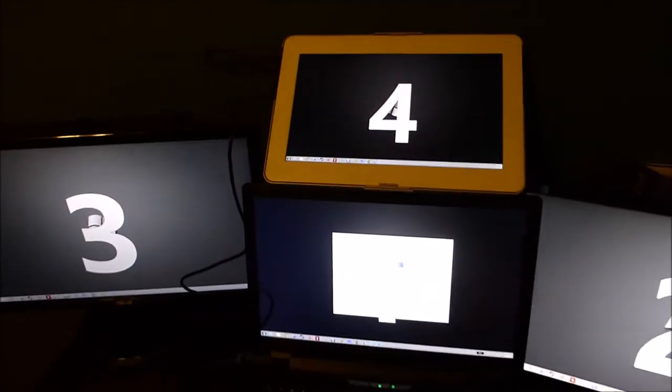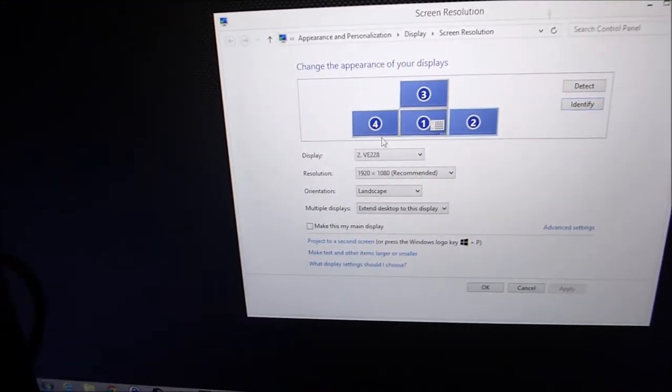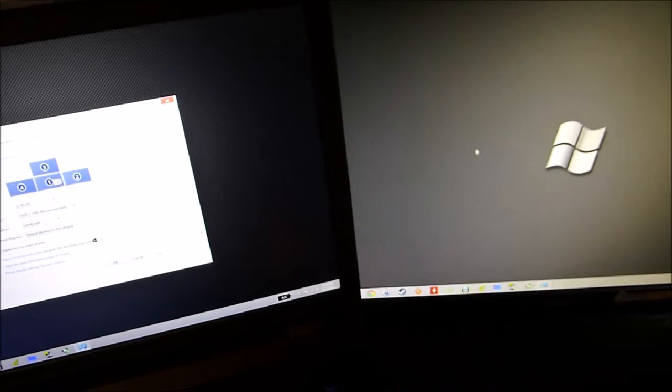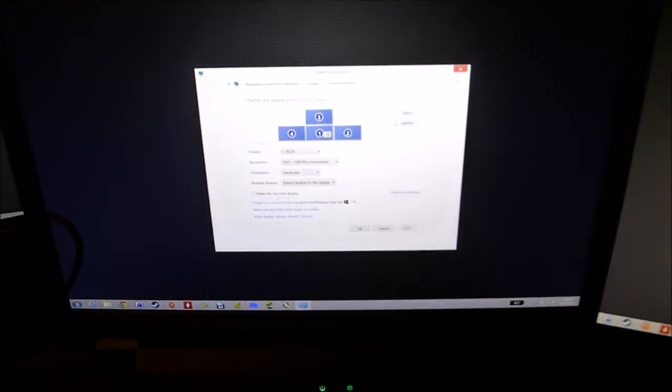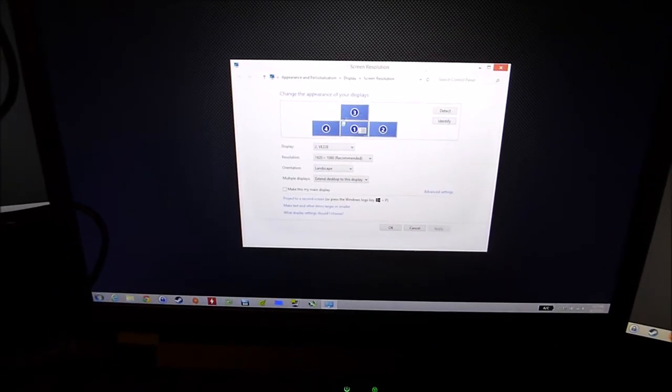One, two, three, four. Weird thing is, though, it says three up here, but four. It shows four on the actual monitor up here, so four should be over here, right? Well, I go up, you can see, and I go over, I identify this, the one on the left should be three, whereas on here it says four. So it's a small snafu, but hopefully something that can be fixed, but it still works regardless. You just have to figure out what monitor is which, even though it displays something different over here.